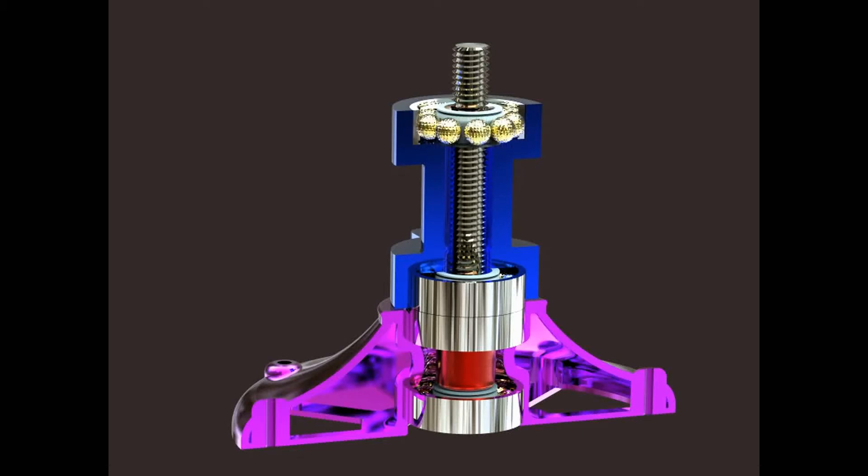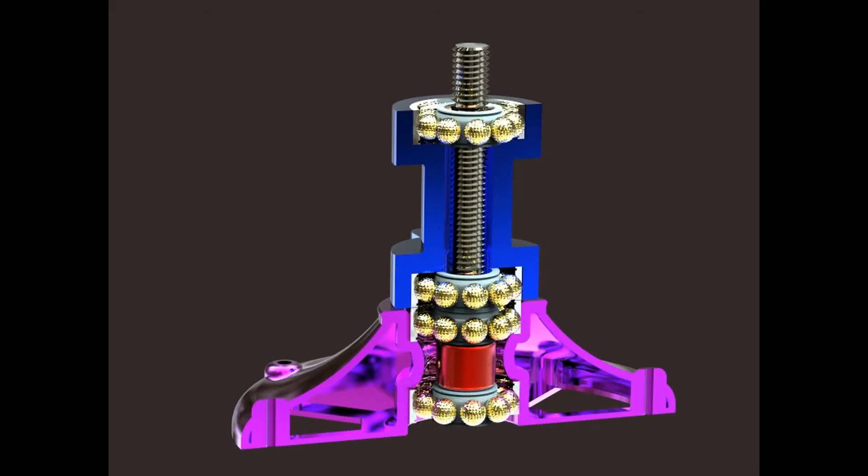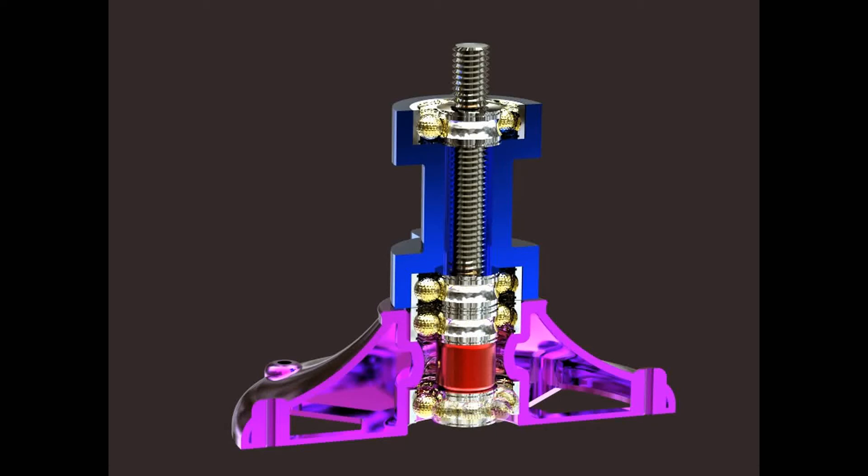Right now, we're going to take away the outer sleeve off the bearing to expose the ball bearings on the inside. These are deep channel, deep groove ball bearings that we're going to be using here. They are made out of a composite material, and they do have stainless steel interior and exterior. That'll help so that we don't have any magnetism there, or very little from the stainless steel.